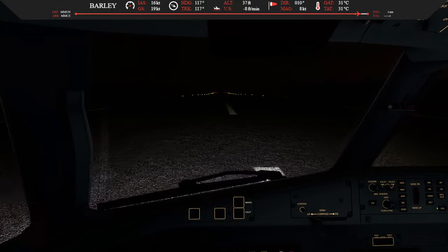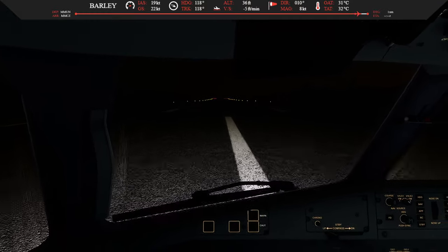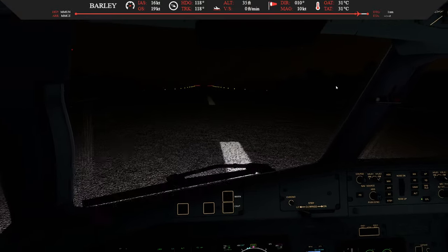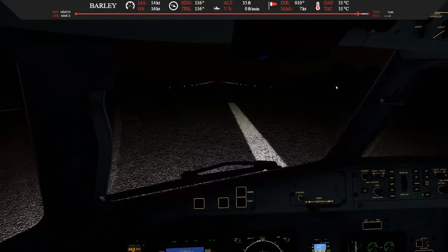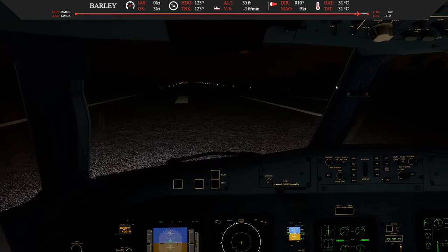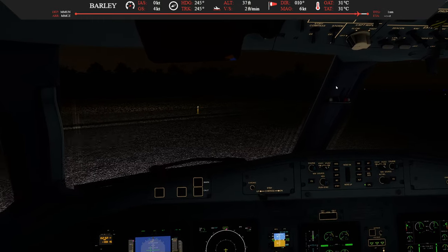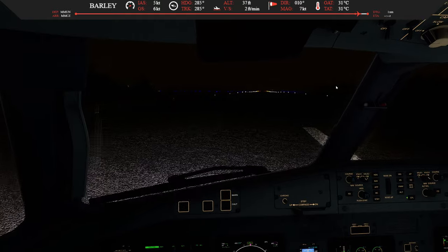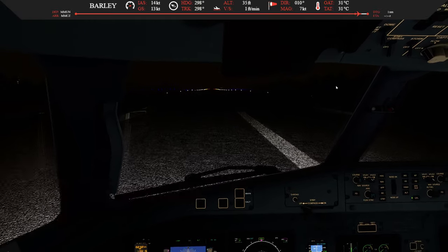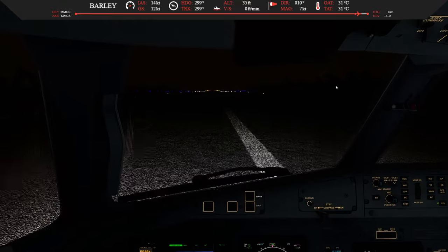Is there another taxiway, or do I get to turn around? I don't see any blue lights. I don't see any yellow lines. That was the last taxiway. I missed it. All right. Barley 01, exit runway enabled. Yeah, I gotta turn around. Well, that'll be fun on takeoff. That's a direct crosswind component of 9 knots, and these things, I tell you, it's very sensitive to it. Turn next taxiway. Yeah, I'm working on it.